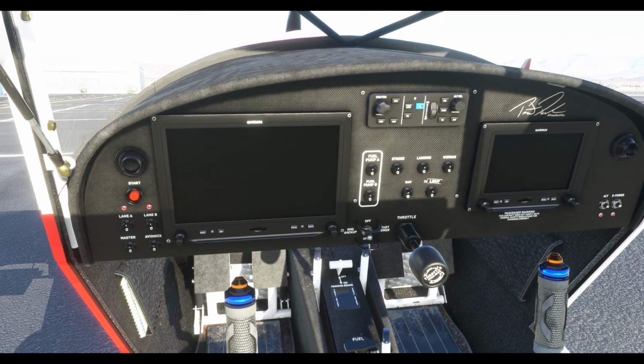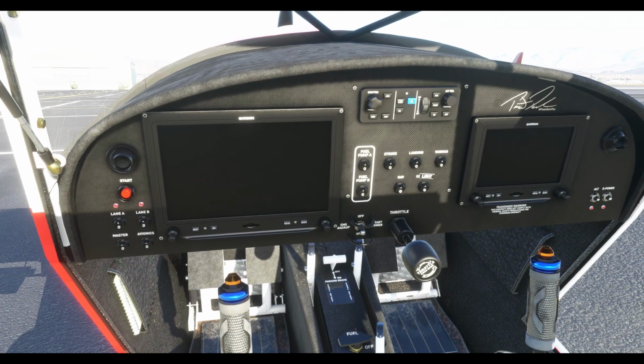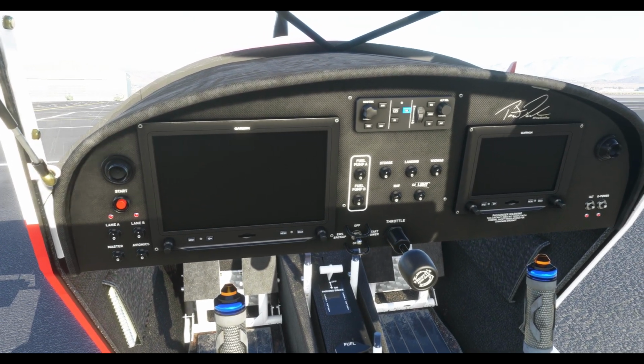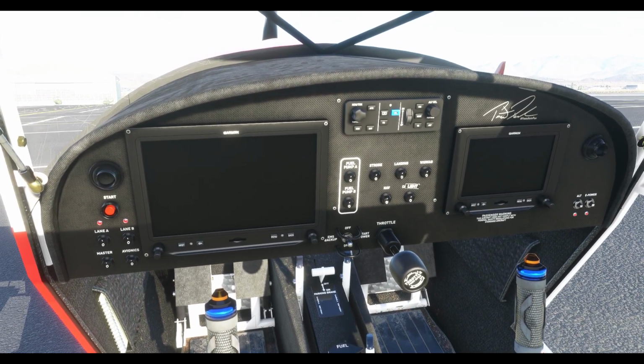Of course, you can do all sorts of things that you wouldn't normally be able to do in a bigger aircraft. Of course, we can't simulate the leaning backwards and forwards in this because, well, you can lean backwards and forwards in your chair, but it ain't going to do much really.